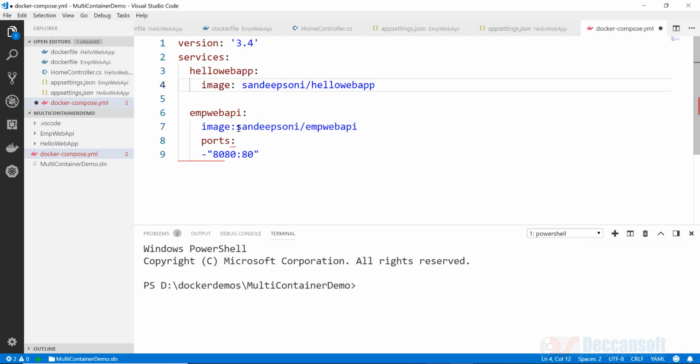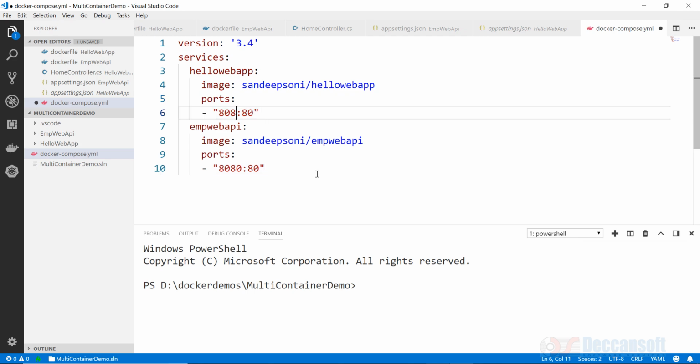Give spaces here. After colon, space is required. So all spaces matter a lot. Like that, I want this to run on port 8081.